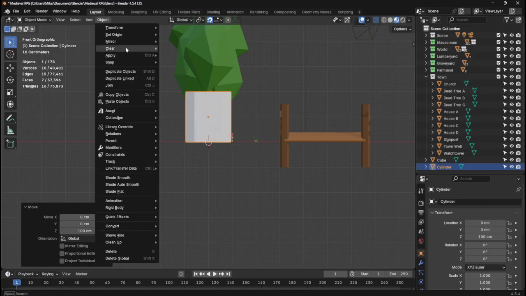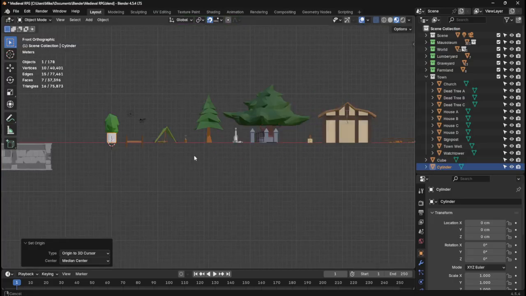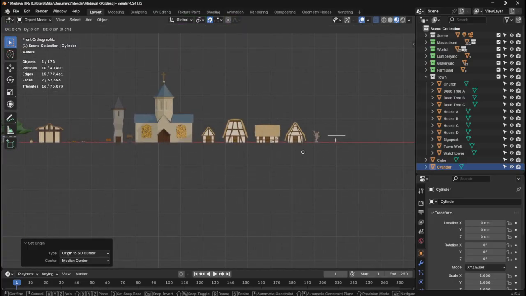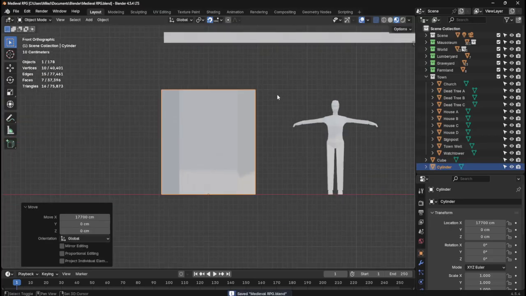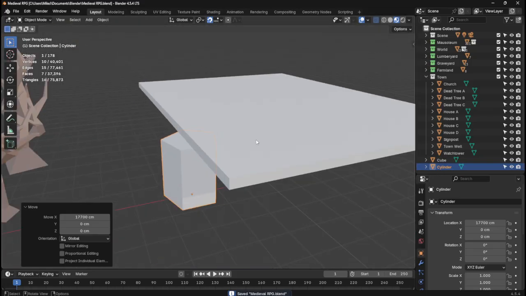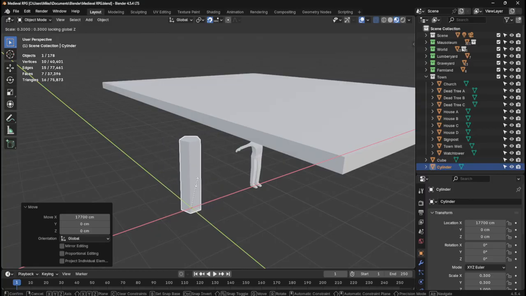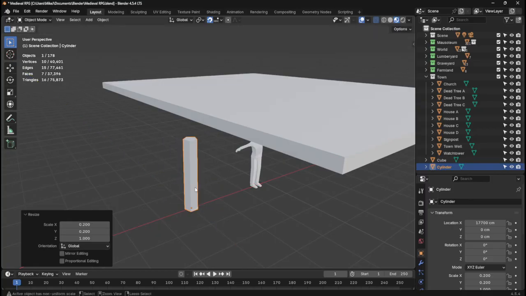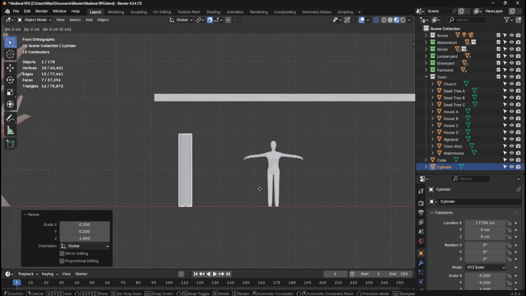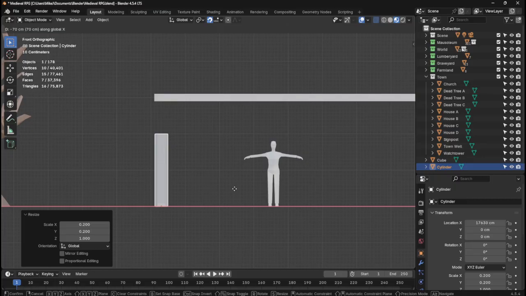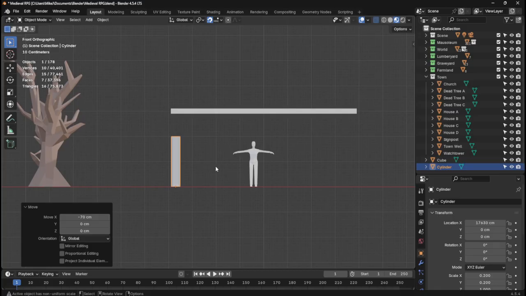Okay, so that feels a nice height. Does that feel too wide?